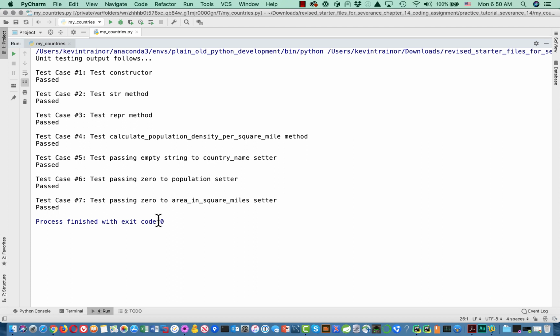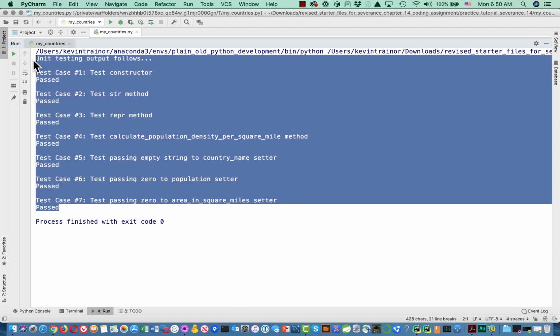So in parts 2 and 4, we don't want to see this output from the unit tests. And in parts 1 and 3, in part 1, we're going to create the basic version of the class. We're going to be importing this module. These things are not going to run. We're not going to expect to see this in part 2.